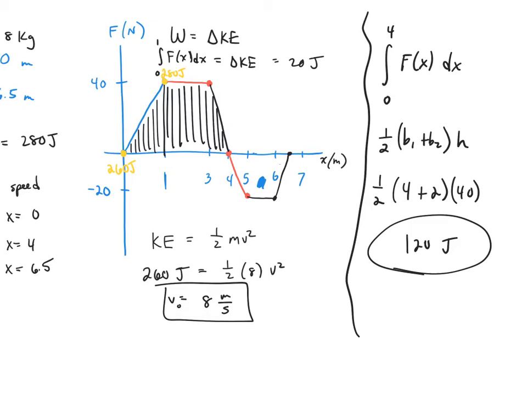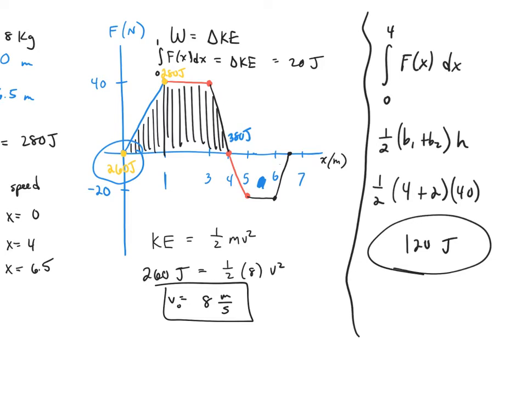So how much energy does this particle, block, object, whatever, have at 4 meters? How much energy does it have at 4 meters? Max? 380 joules. Yeah, in this case, it's going to be 380 joules here. Because again, what did Max do? He took the starting energy of 260. He added on the 120 joules of energy it gained from this area under the curve and did 260 plus 120, yielding this 380.